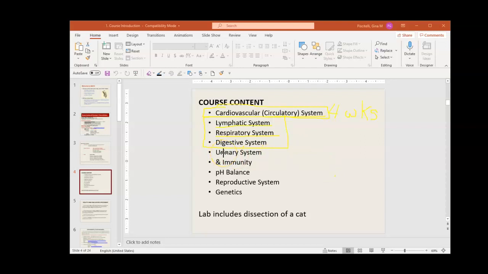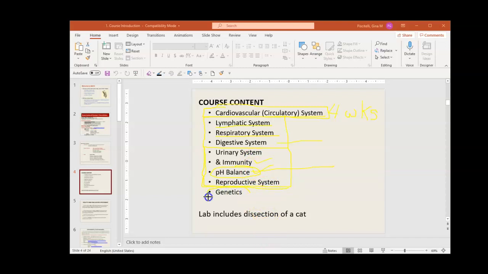And we spend more time again on the digestive system, not 4 weeks, but it's like 2.5. So that will be on your second lecture exam. And your third lecture exam will be the urinary system, immunity, and pH, and the reproductive system. Although pH I probably will take out and just test you in an assignment. I haven't decided yet. But anyway, the third unit looks big, but there's 2 items that are kind of smaller.